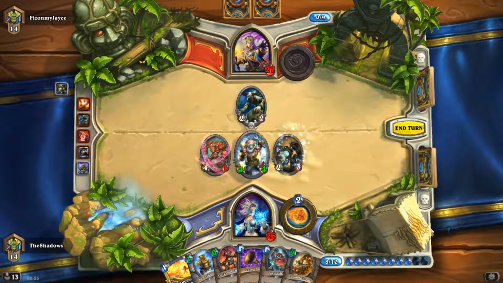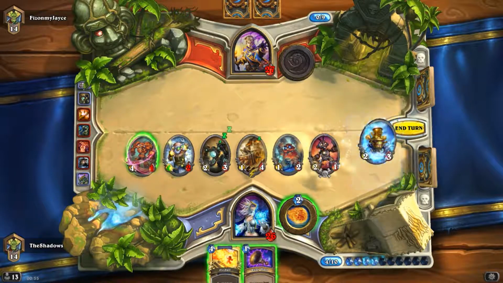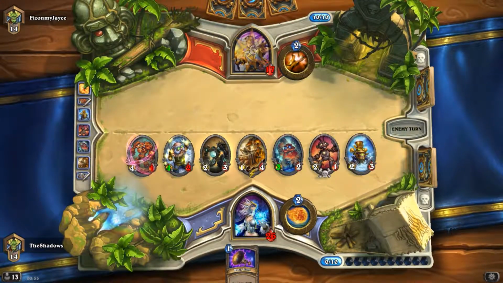Because then we do this. We kill this for free. We play this for cheap. This for cheap. This for cheap. This for cheap. Have a full board, sir. How's that for you today? How's your nice full board today going? It's going pretty well for me right now with a nice clean full board.